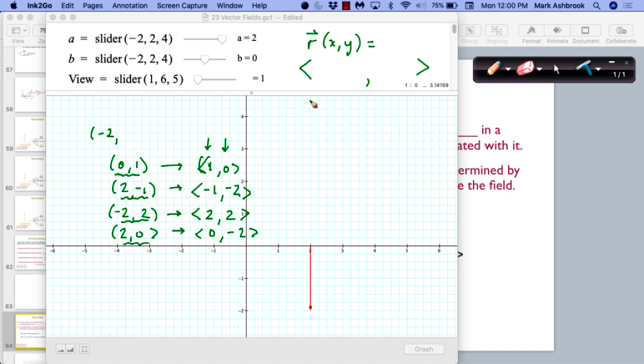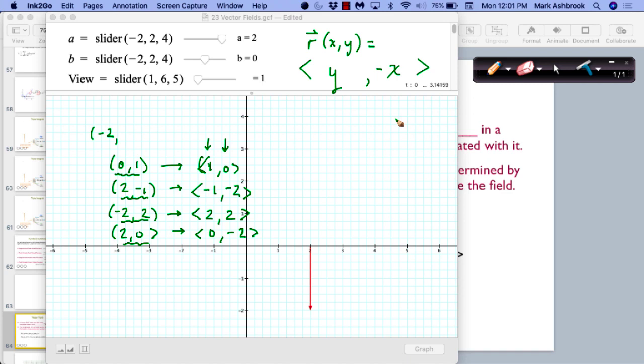Yeah, Jonas. So the x component of your vector is just going to be y. The x component vector, is it always y? Yep. The y component of your vector is negative x. And the y component is the opposite of x. Agree?